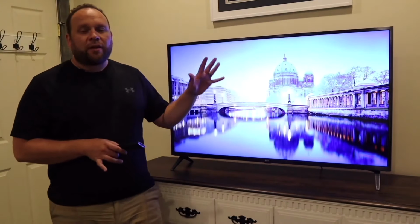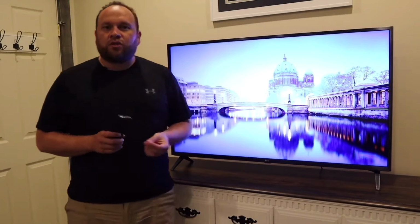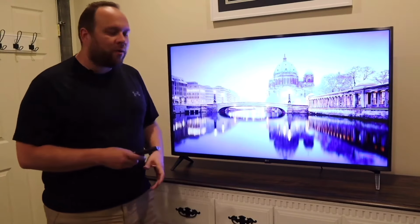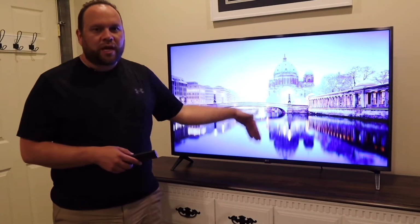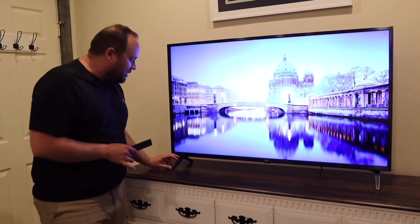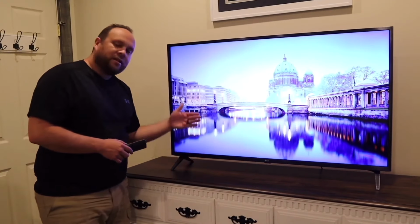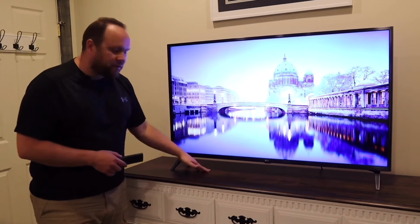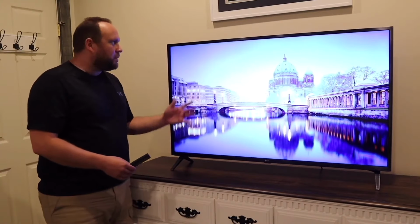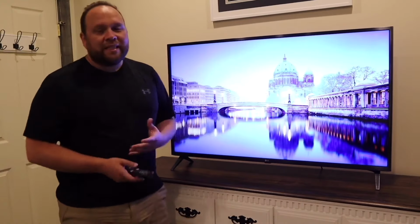Now, I did talk about the audio earlier in the video, but this one does have a 2.0 channel when it comes to the audio, boasting about 20 watts of power. And it is a downward type of audio. So the good thing about it is this is mounted up a little bit higher than a lot of your TVs. And because the sound does point downwards, it bounces off and goes in the direction of where you're watching, or maybe bounces off the wall and helps project it out. But it is plenty loud for you.